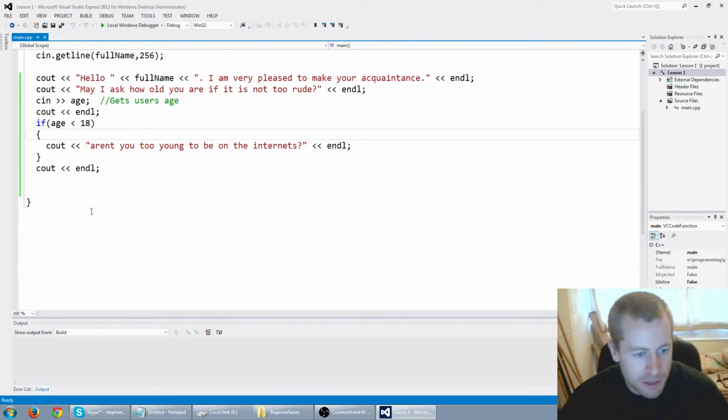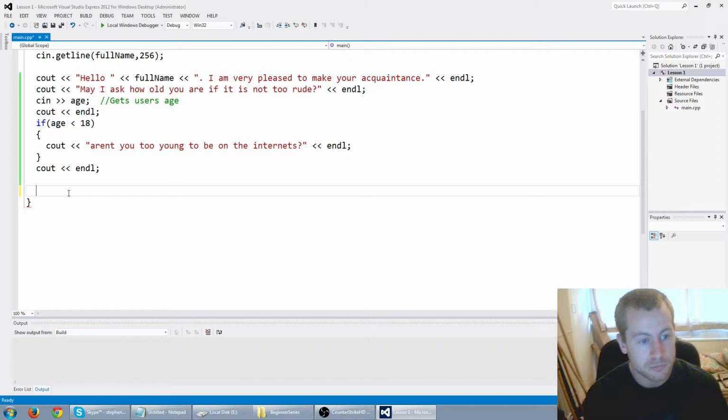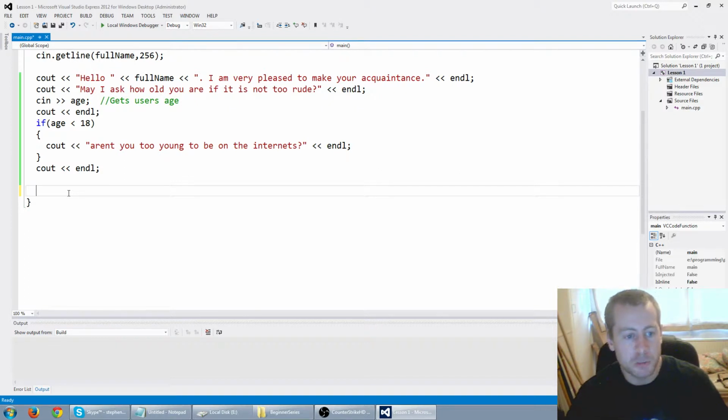So, let me just quickly explain first of all this symbol for those of you that don't know. In maths, this means less than. So, 5 is less than 6, for example. Then we also have greater than. So 5 is greater than 3. And in programming, we've got a few others we need to be aware of. There's less than or equal to. So, for example, 5 is less than or equal to 5. That is a true statement. Now, 5 is equal to 5. That is also a true statement.